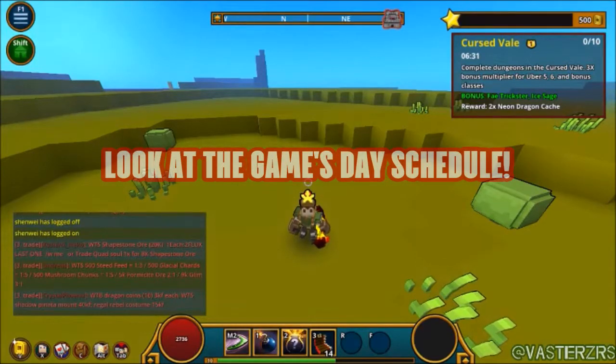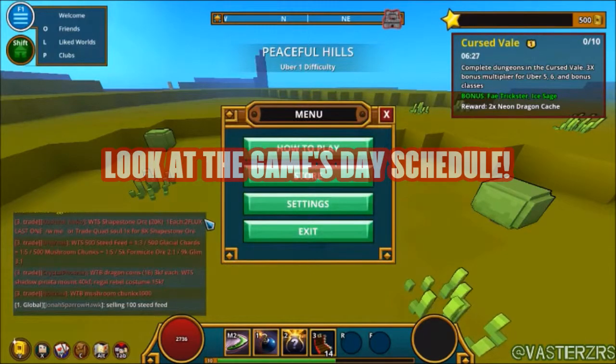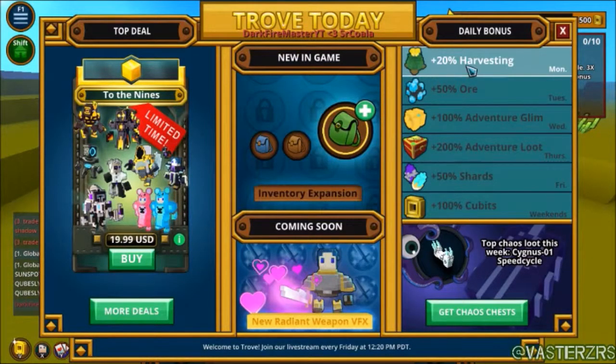2. Make sure you look at your current day of the week. So, click escape and then click on the welcome sign. Once you do this, you will see these current days. You will see harvest and so on and so forth. There's actually a day that you get more adventure GLIM. Keep that in mind. So it's going to help you out with the first step.